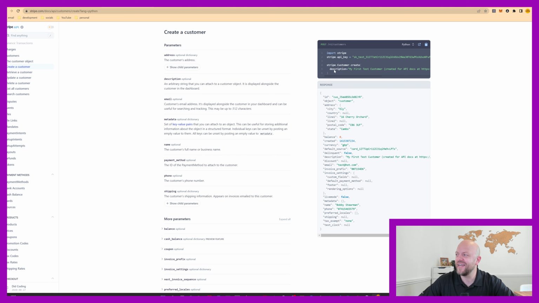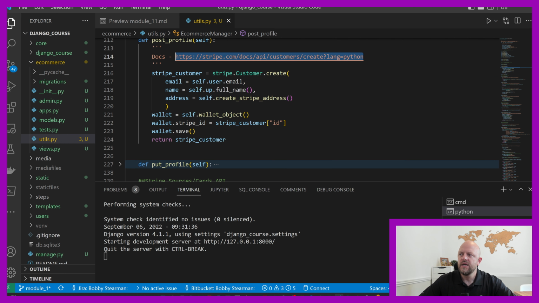So no dramas there. So what we call is then stripe.customer, because Stripe is now a callable, a client we can call, stripe.customer.create, and then we pass through a description, and that will return a customer ID. Now we actually pass through a little bit more than just a description. We pass through an email, a name, which is the full name, which is the method that we've got in the model, and then the address.